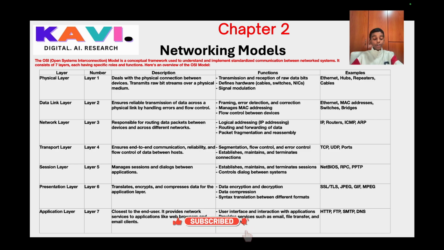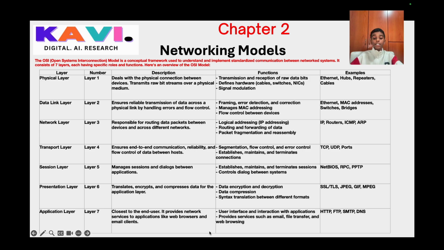Now let's look at the last layer, which is the application layer. The application layer is closest to the end user. It provides network services to applications like web browsers and email clients.